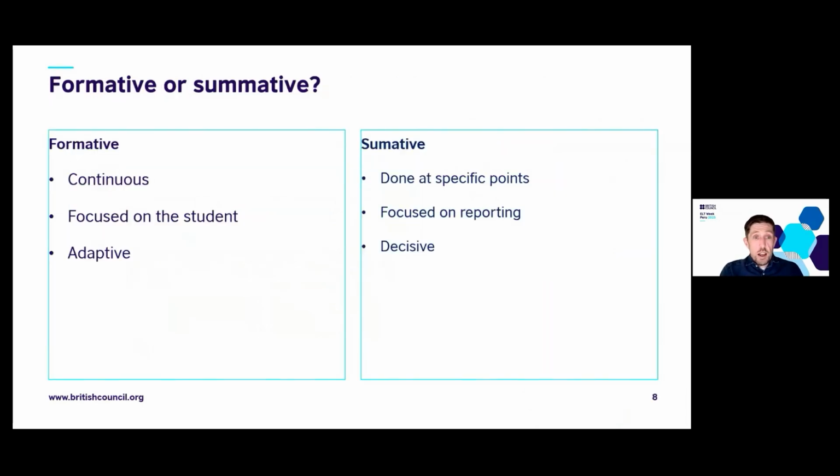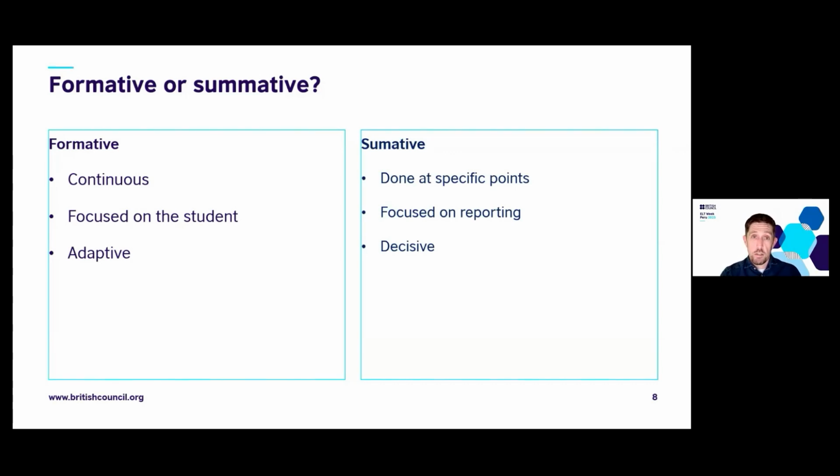So to summarize, some of the qualities of a formative approach: it's continuous. So we're doing it probably in every class at some level. Just observing your students is a form of assessment. Therefore, we always observe our students, so it's done in every class. As formative assessments become more formalized, they're done less frequently, but it's still a regular activity in the courses. It's focused on the student because it's focused on the learning. It's supporting the students to understand how well they did something so that they can reflect on it and think of objectives to do it better the next time.